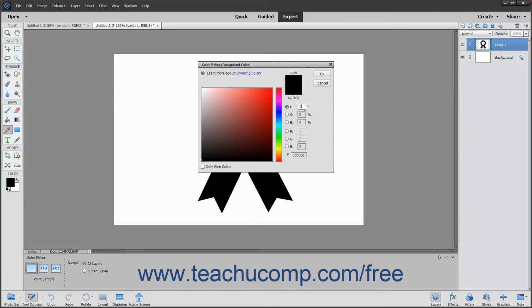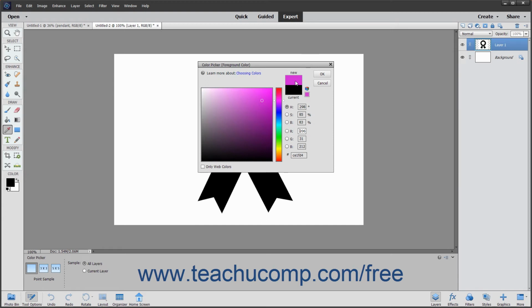To select a color using the color field and color slider, first select a component next to the HSB or RGB values in the color picker. Then to set a color, click and drag the white triangles next to the color slider up and down to select the general color that you want to select. Then click your mouse inside of the color field to place the circle over the color you are attempting to select. You will see the selection color appear to the right of the color slider above your current color choice.